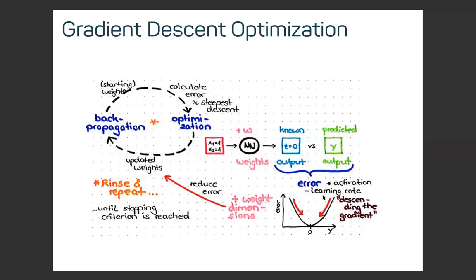The task of this hiker, or the neural network, is to find the place with the lowest valley, so the global minimum, because you can think of the landscape as the error landscape. The lower you go in the landscape, the lower your error, and that's what you want to achieve. You want to find the mathematical representation of your neural network where the error is as low as possible, so the global minimum of the error landscape.